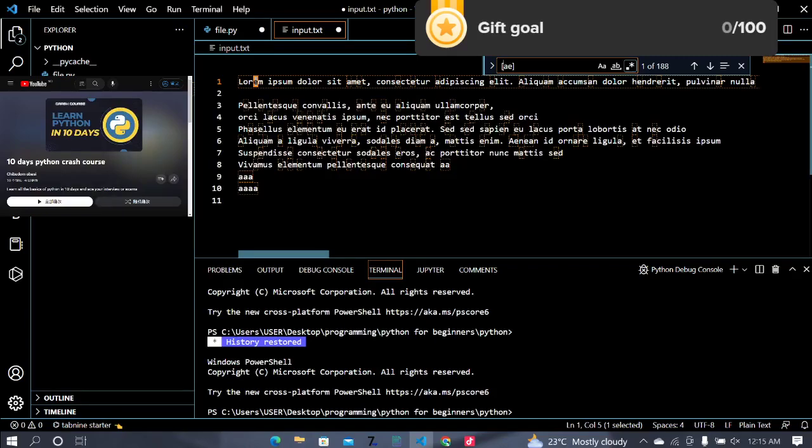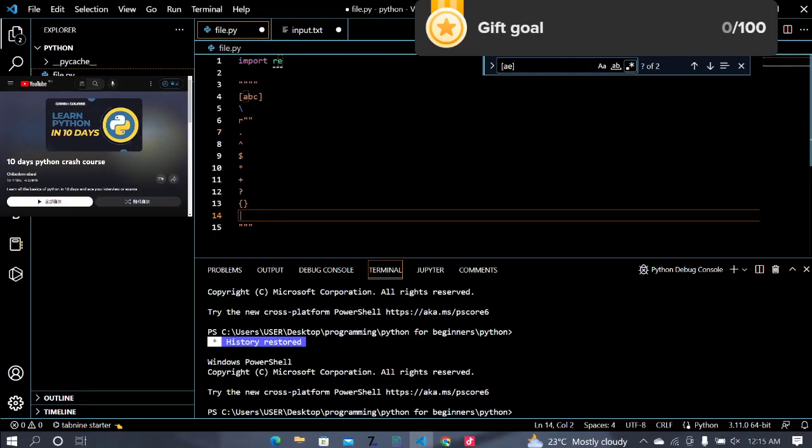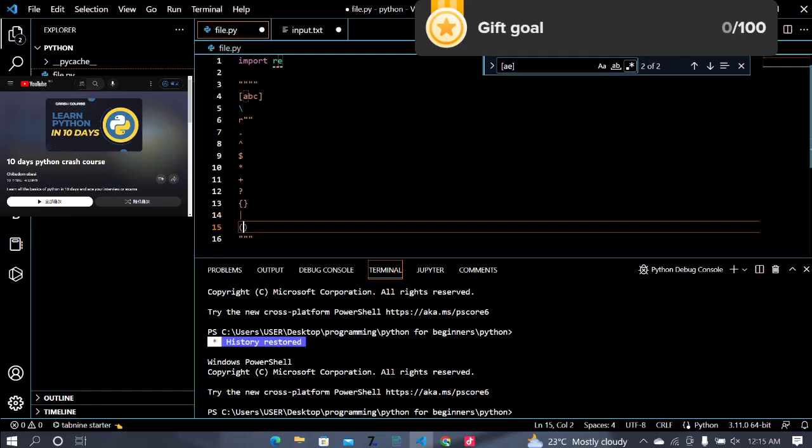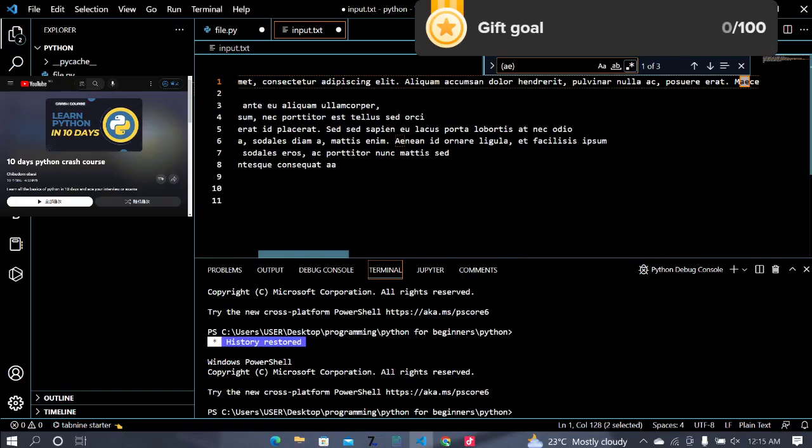And finally, the last one is parentheses. That one works as a group, to group elements together. If you want to search for a specific group, you use the parentheses. I don't know how else to explain that one. It follows a syntax. Unlike the square brace, which searches for individuals, this one is going to search for where both of them appeared together. You can see there's only one place where both of them appeared together.